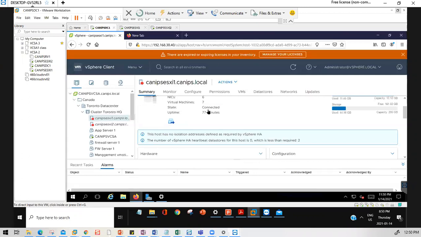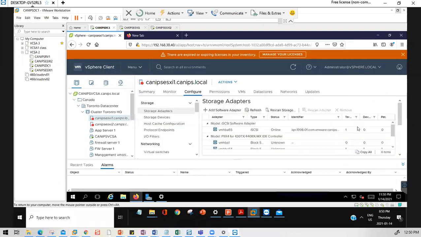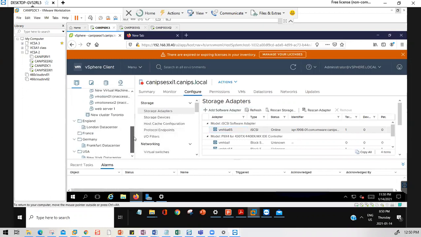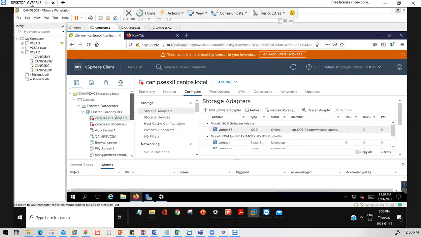In the console, yes, but here I can make changes, which means that this ESXi host is connected. If this ESXi host were not connected, you wouldn't be able to select anything in this. Remember?